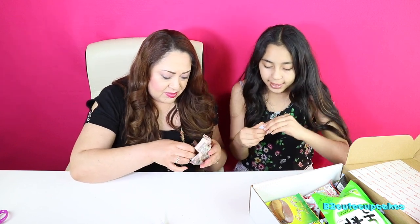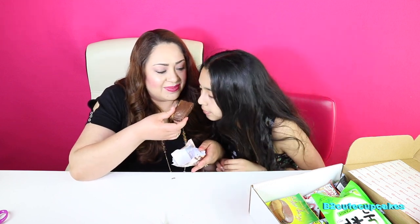I'm going to try these Hi-Chew sours, the chewy fruit candy. I love these. Oh, this one smells so good. Mmm.